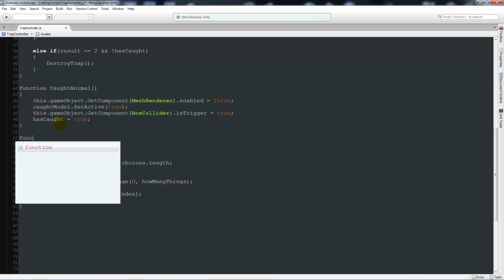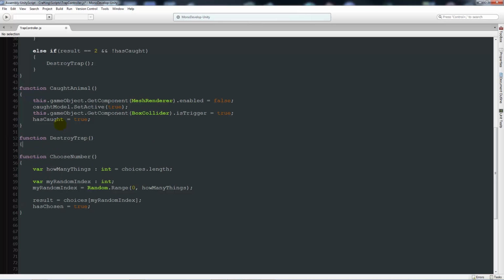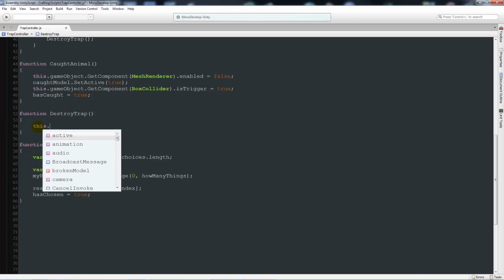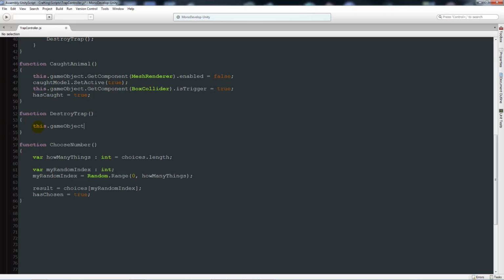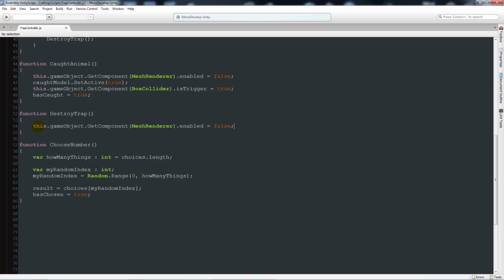So like before, we'll have a function called destroy trap, 2 brackets, 2 curly brackets below. Then we'll say this dot game object dot get component, oops, open brackets mesh renderer, close that up, dot enabled equals false, like we did at the top.